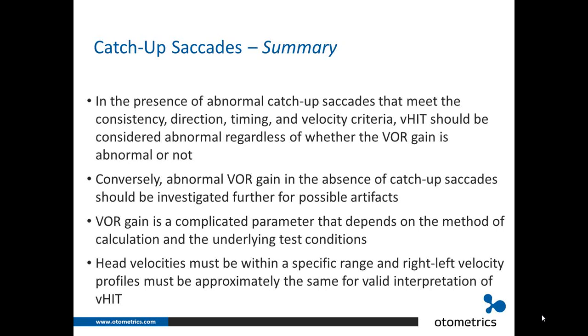VOR gain is a complicated parameter that depends on the method of calculation and the underlying test conditions. It doesn't represent the function of a single canal, and it's always influenced by both canals that lie in the plane of head movements. Finally, valid head impulse testing requires head velocities to be within a specific range and right and left velocity profiles to be approximately the same. Otherwise, interpretation of vHIT will not be accurate.